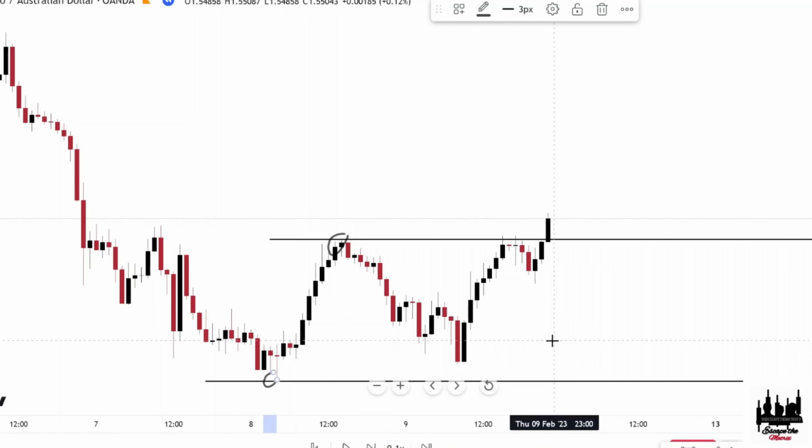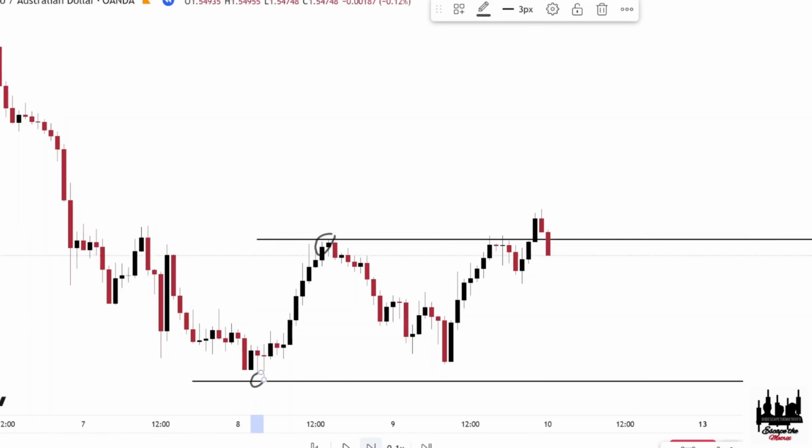Now price broke the range. Let's see if price comes back into the range. Price came back. Oh, not yet. It needs to close above and then close below. Wicks are a completely different scenario. We taught that previously, and we'll make more lessons on that. But for right now, just focus on candle closes above the range and closes back inside the range.